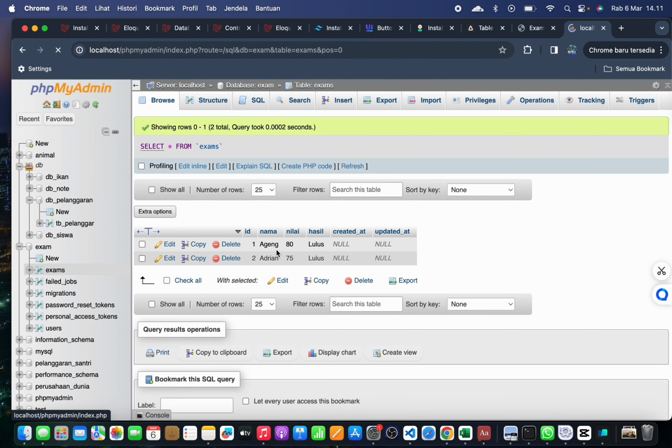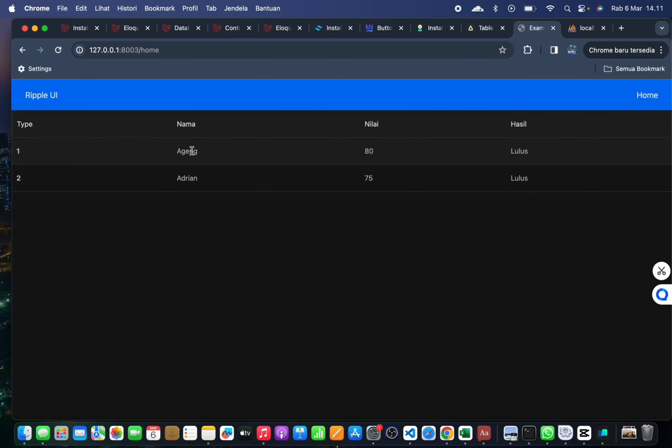You see in here Agang, the nilai is 80, the result is lulus, Adrian 75 lulus. We already make the table in here.